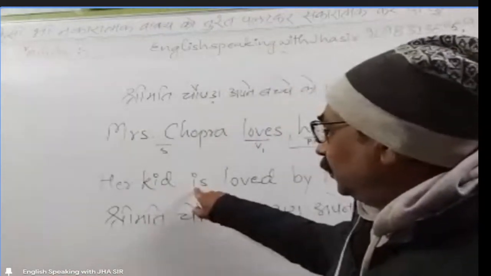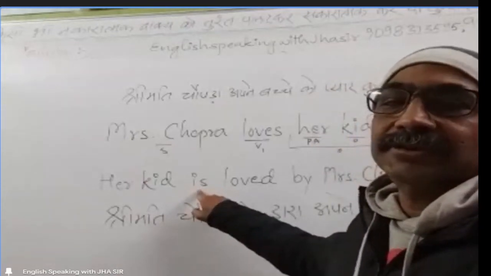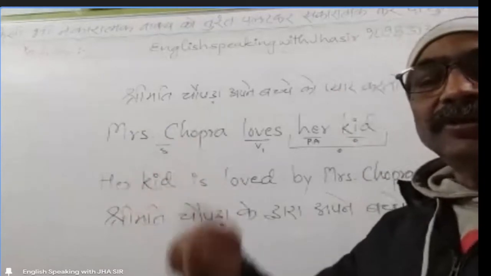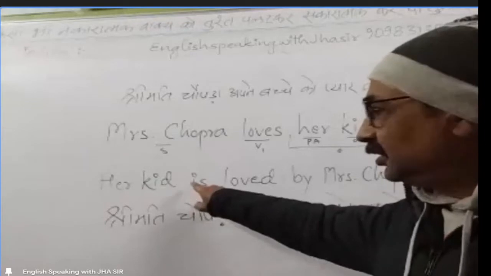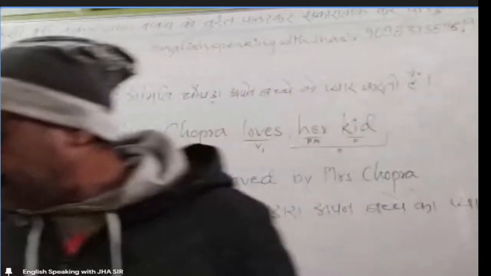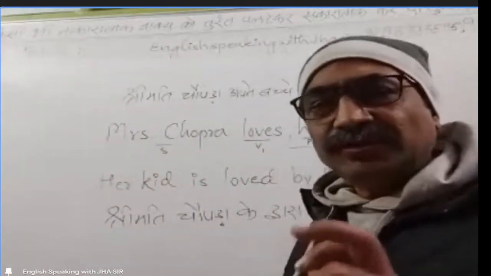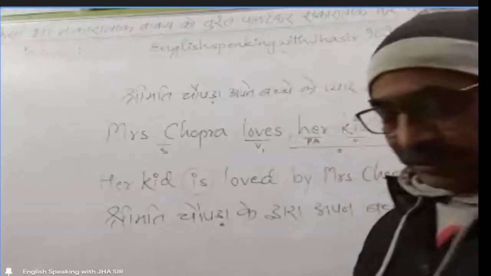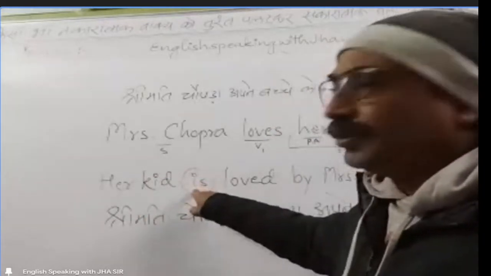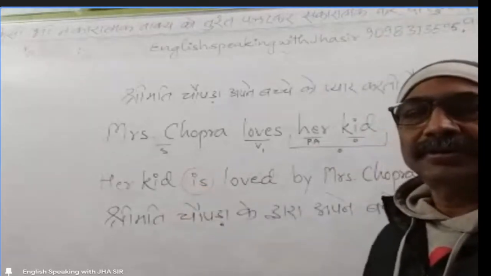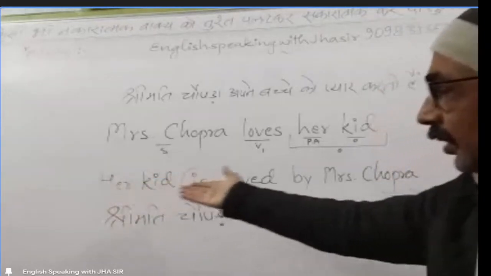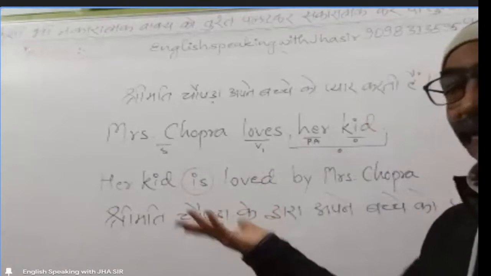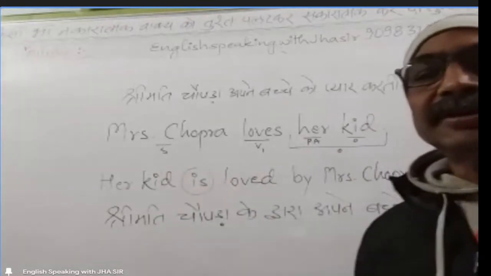But today you know how it comes, from where it comes. You know it properly. If anybody asks you in so many ways, you will not be defeated at all. You can explain how this word is coming here. Whether you use the God word or not, you know the origin of this is or am or are or was or were. You know it very well. Just think like that. If a general student is making this sentence, he makes it correctly. But if this question is asked, from where did you get this word? So he is speechless.